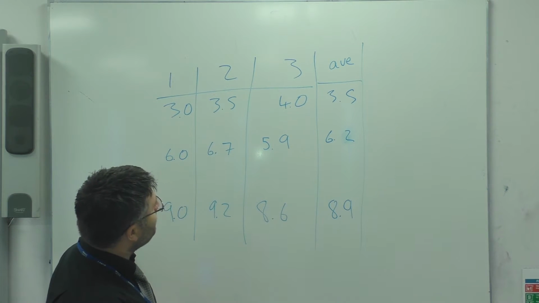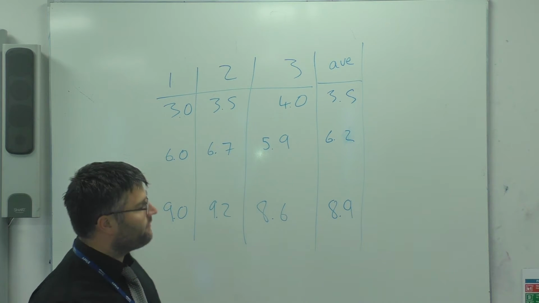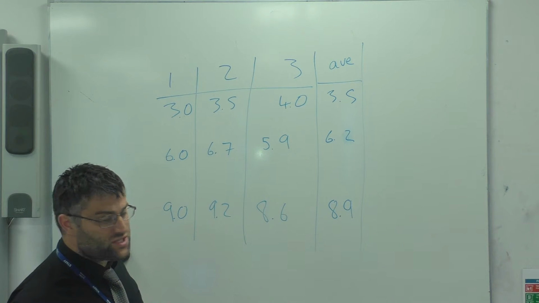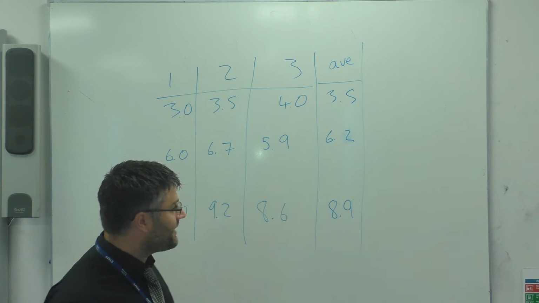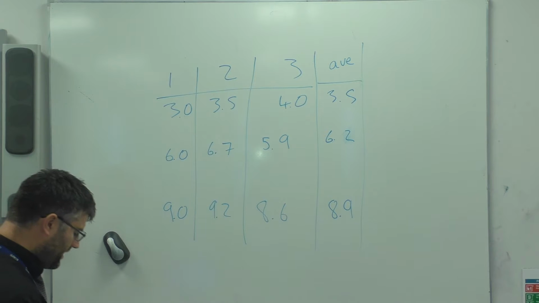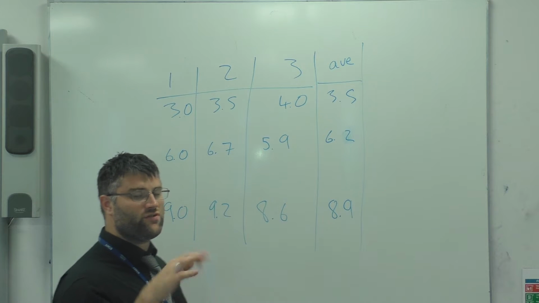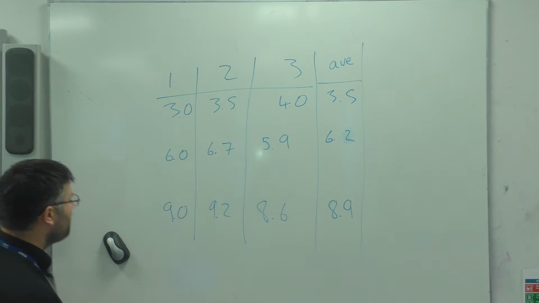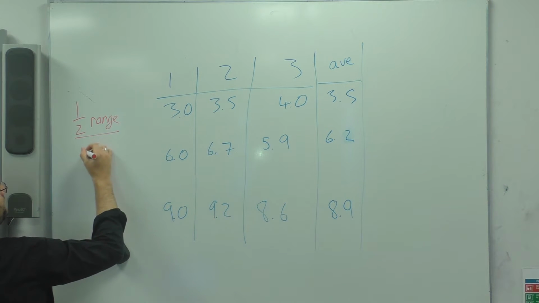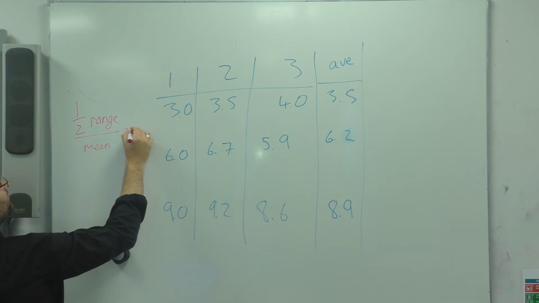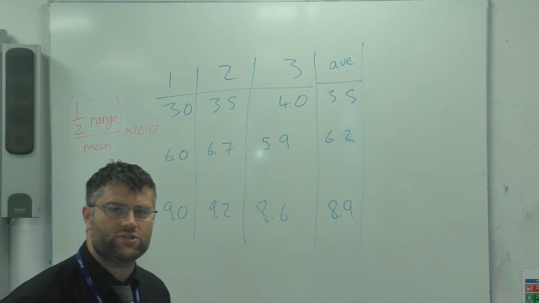Okay, so all well and good. How would I work out percentage uncertainty for these values there? Well, if you've got a range of values that contribute towards a mean, we need to use and incorporate all those values into the calculation. The calculation as it stands should be this. So as before, we had the smallest division divided by the value. This time we have half the range divided by the mean times 100. So similar style of working out percentage uncertainty here.